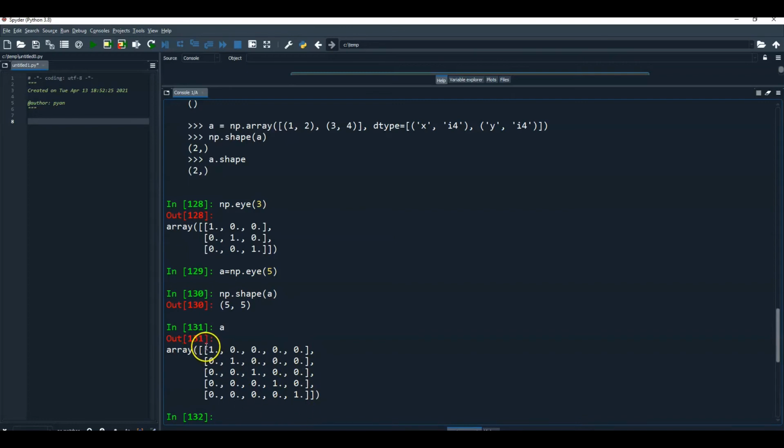In an identity matrix, the values on the diagonal line are all 1, and the off-diagonal values are all 0. So this is np.shape. Let's print x again.